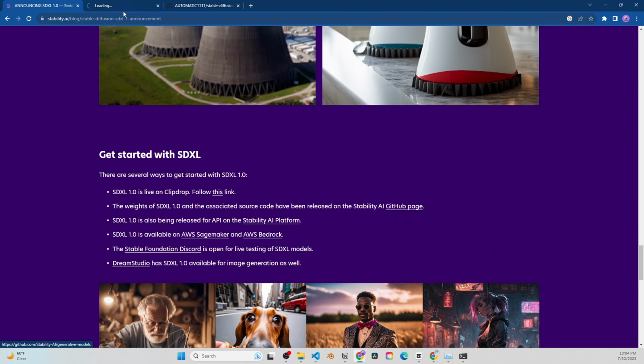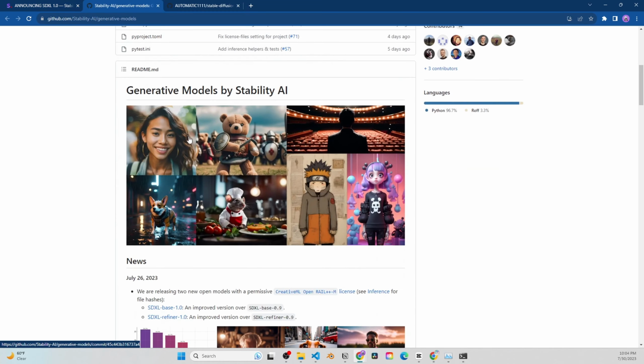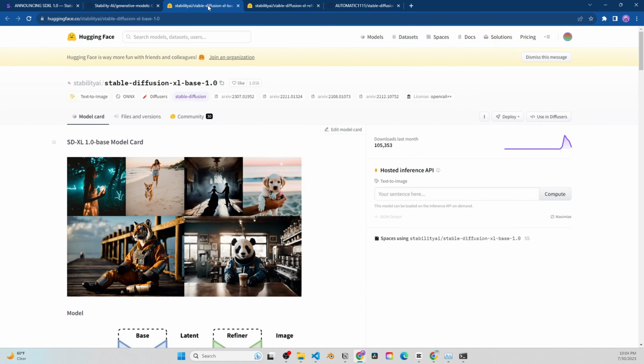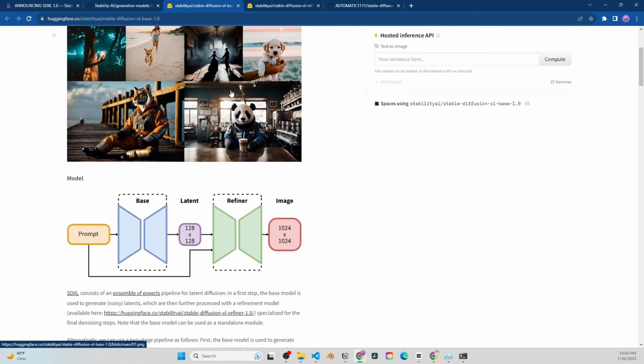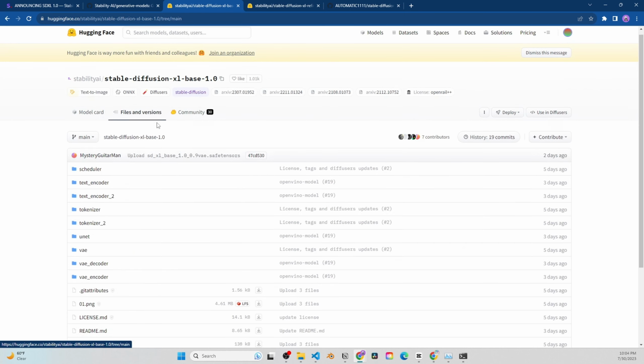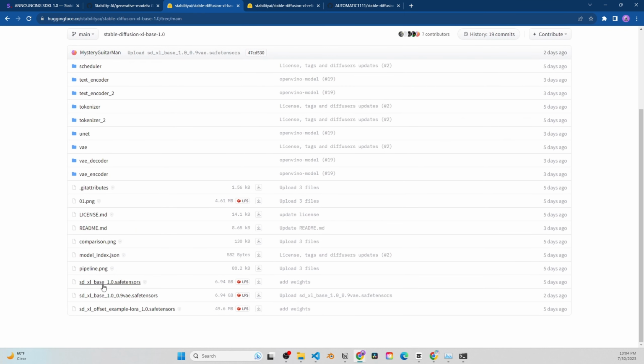Let's explore their GitHub page. In the GitHub page, we have an option to download the base version, and also we have the option to download the refiner version. In the Hugging Face, we can go to files and versions, and here we have the safe tensors version. The checkpoints are basically either CKPT or safe tensors.